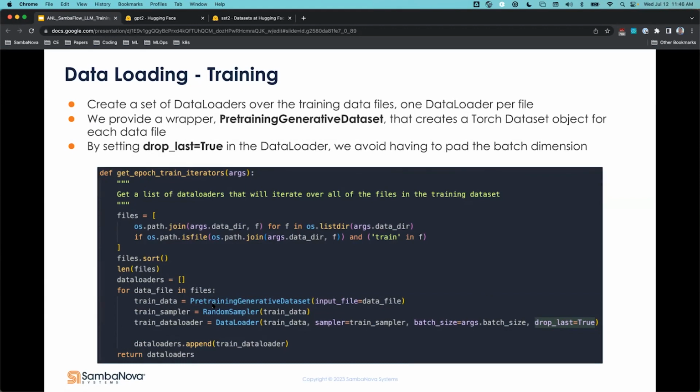With that training data, we then create a sampler, in this case a random sampler. We want to pull random tensors. We don't want to be stuck with just the same set over and over again. And then we create the data loader. We will create a data loader for each file in the data set, so we can read all the data that we need for any given number of files, for any given size of file. It's just a way of simplifying things for us.